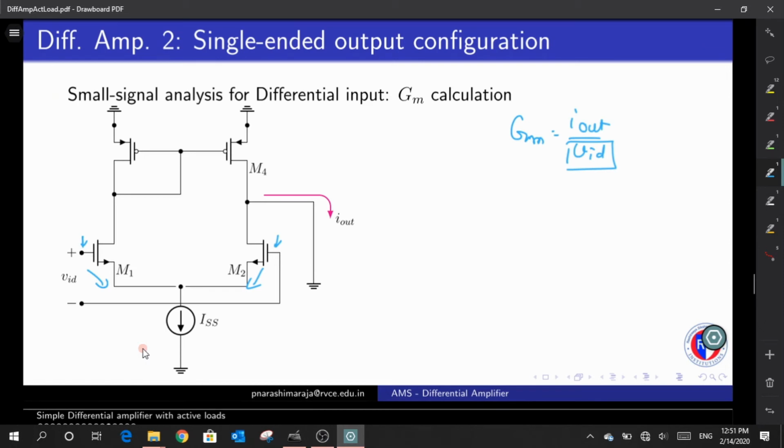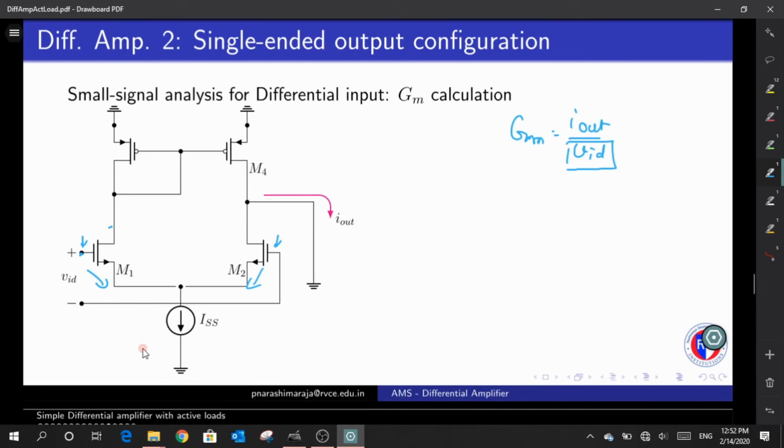No, it is not equal to 0. Whenever I have a value of VID, I am looking from the gate of M1 and seeing downward, because there is nothing that connects between the gate and the drain. Whatever the value of VGS that I have is connected to the current, so I'm looking only for that. There is no connection from the gate to the drain for any of the other conditions that I'm concerned with. Either you stand from here or from here, the structure when I'm looking would be the same, provided the W by L of 1 and W by L of 2 are the same. Under that condition, the circuit is symmetric from the perspective of my Vin or VID.